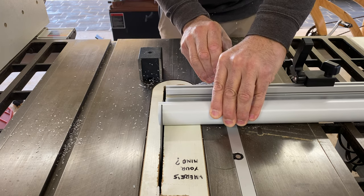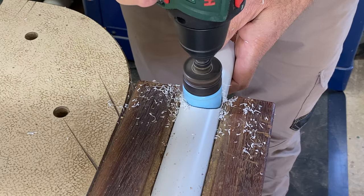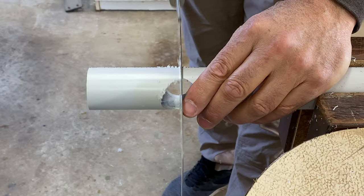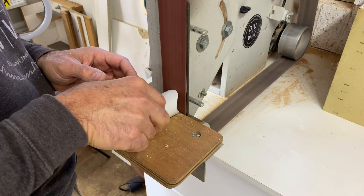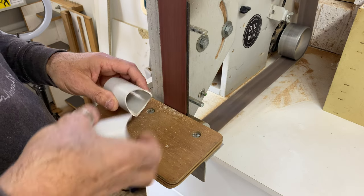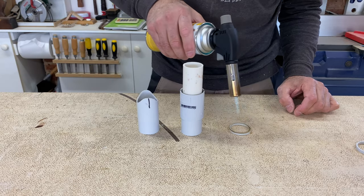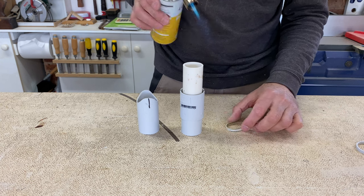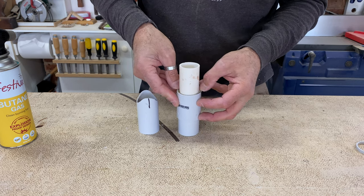For the rings to go around the handle I cut them from a PVC pipe, and to get the curved shape on the rings I made a jig slash mould. I cut a hole in a piece of the same pipe I cut the rings from and then cut it apart to give me two halves. I shaped them on the belt grinder until they fit together. The jig works by using a coupling pressed onto the lower part to contain the ring while it's being shaped, and a smaller pipe the same diameter as the handle keeps the rings at the right diameter. Once the ring is heated up until soft it's placed in the mould and the top part is pressed in to get the desired shape.